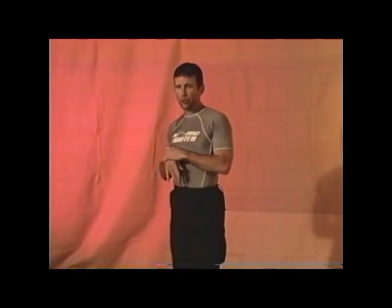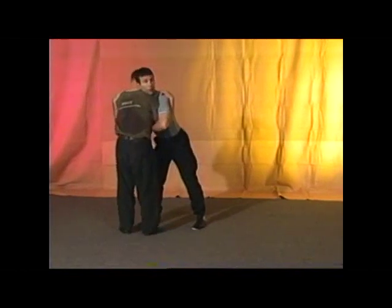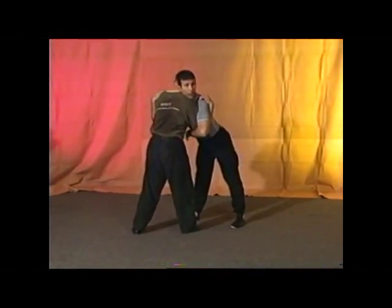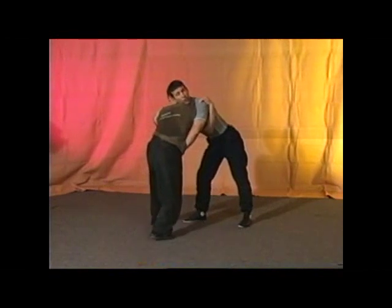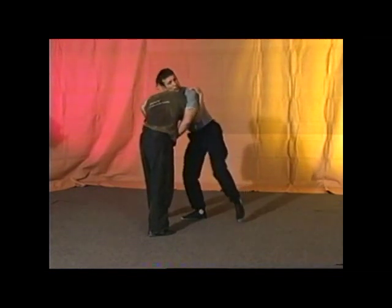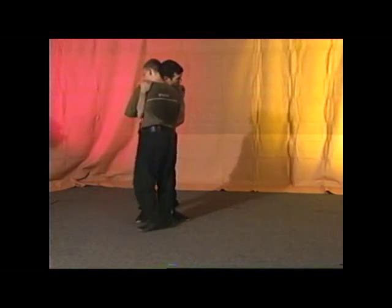Now, let's start to take some of this static work and bring in fluid. We're going to start from this controlling position. We're here in secure. We're going to work on shock. Now, notice our hips are out. You can actually give him some encouragement to move out by just rotating your forearm outward to press. Once you do that, just like you're blocking his far knee, now right now he would want to throw this other knee, but it exposes him. I gave him a little juice on that one.